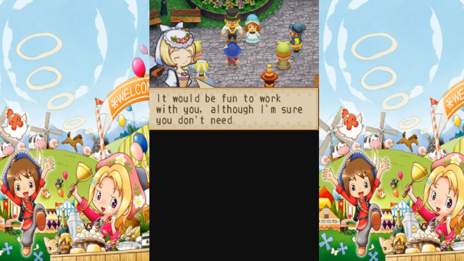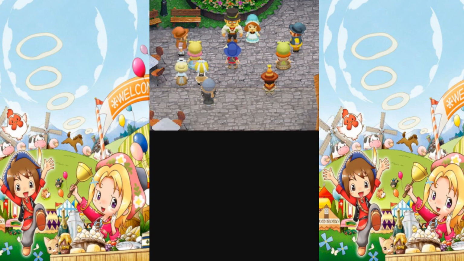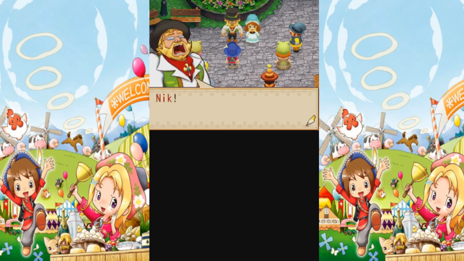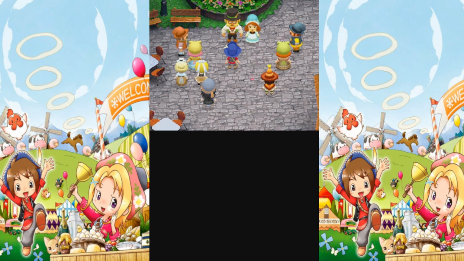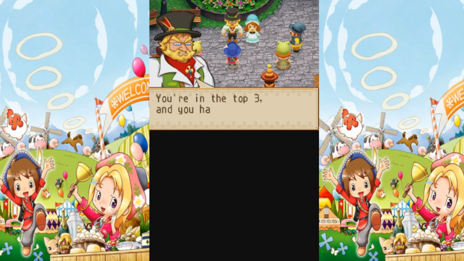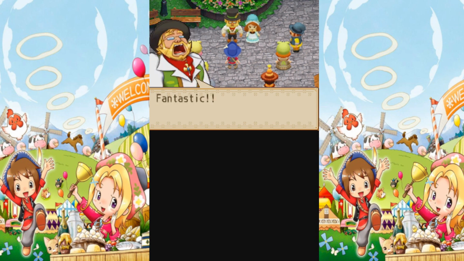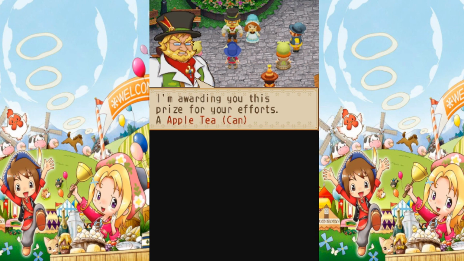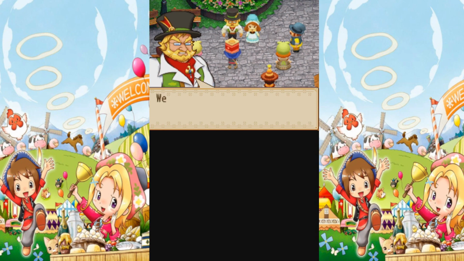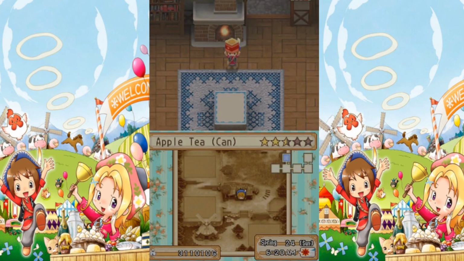It would be fun to work with you, although I'm sure you don't need my help. Sometimes it gets kind of crazy, but I have been managing okay. Another successful week. Another week of being on top, having the best reputation, and getting ourselves an extra prize. Thanks, Felix. It's always work harder with you, isn't it? It's never enough for you.